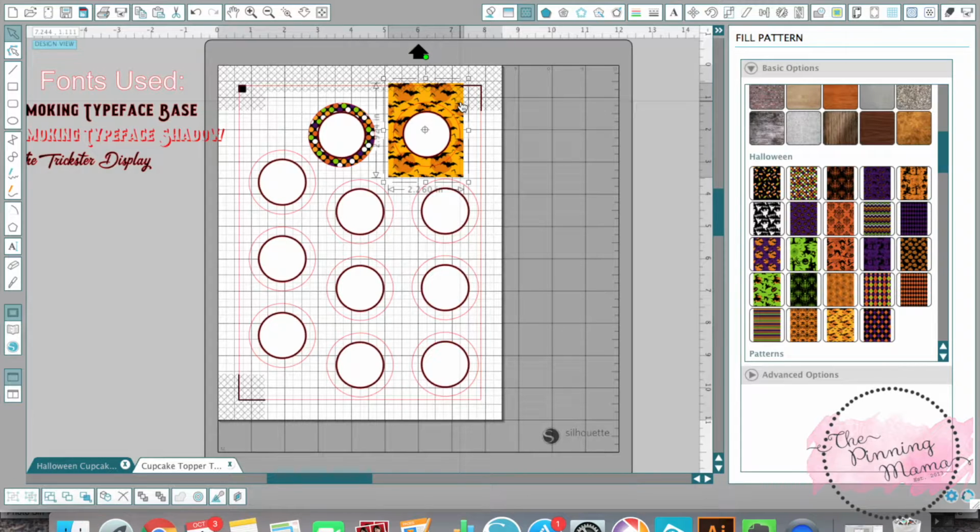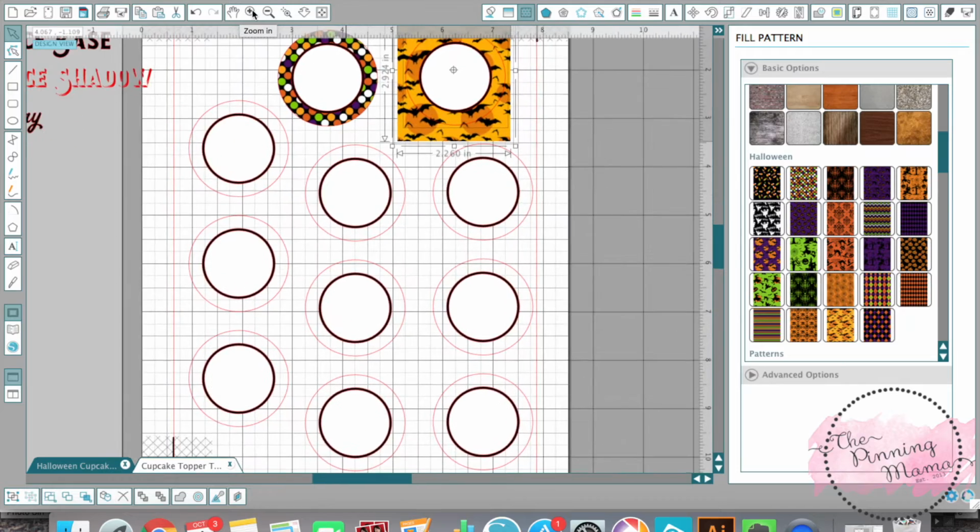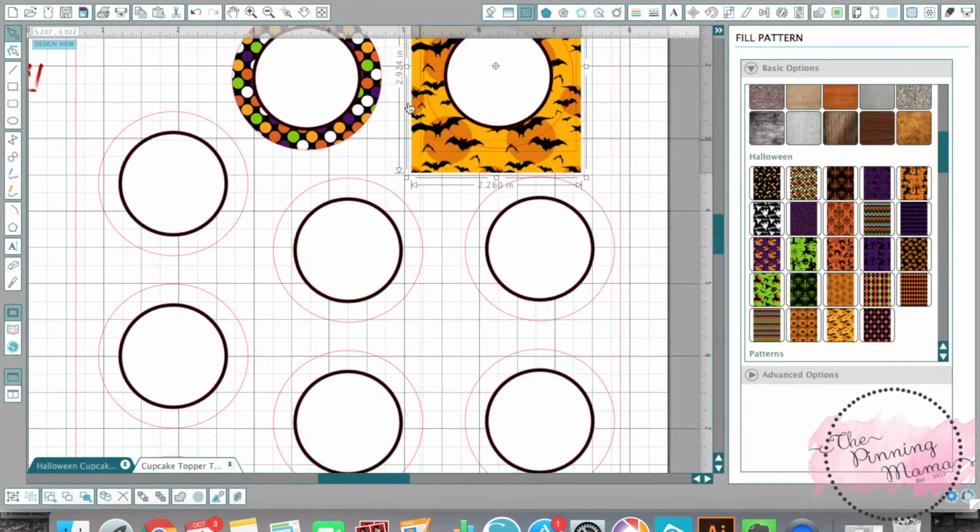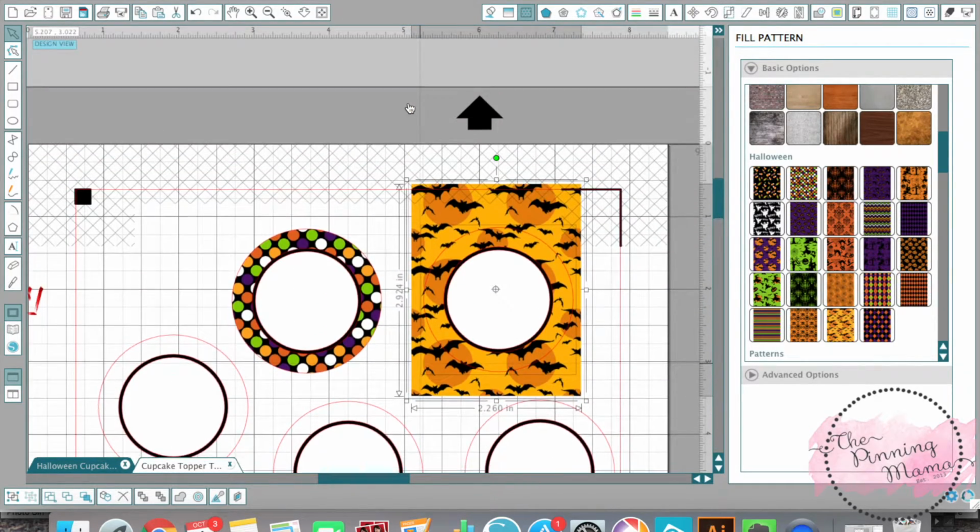And now I'm going to select not only the paper, but I'm going to hold down the Shift key and also select the paper and that outer circle. So I have both of those selected. I'm going to zoom in and show you this really quick: you'll see that not only does it have the bounding box around the paper, but you can also see that very light bounding box around the circle as well. So I know they're both selected.